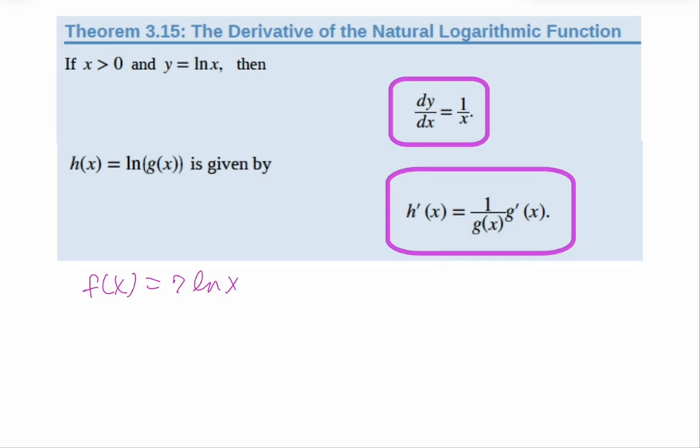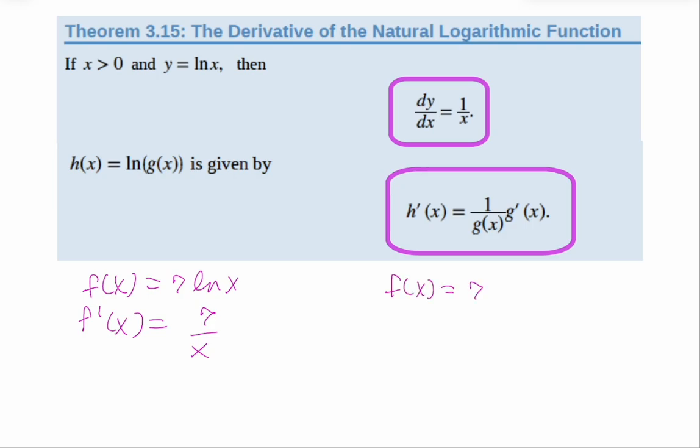If you want to take the derivative of 7 times the natural log of x, that would just be 7 over x. Natural log is always 1 over x. If there happened to be a constant there, it would multiply by 1 over x. So that's why the 7 just kind of hangs out.